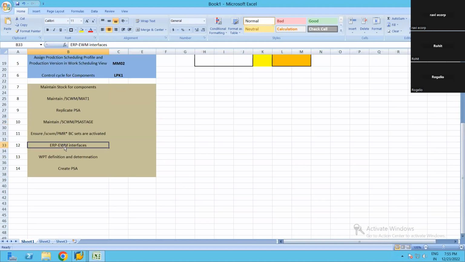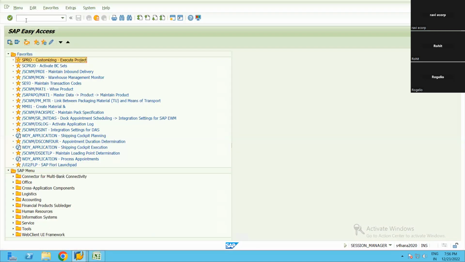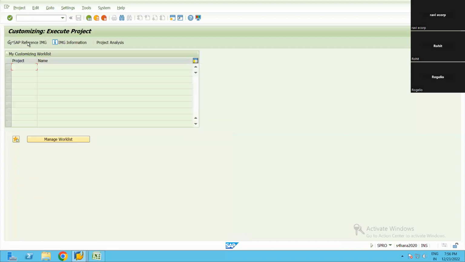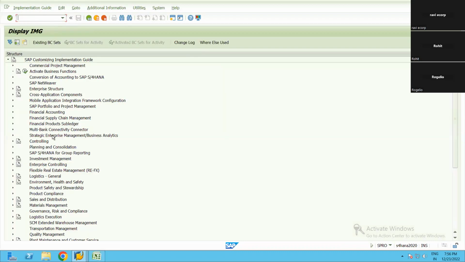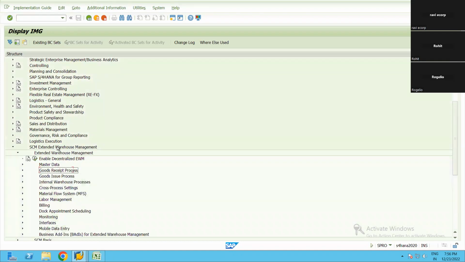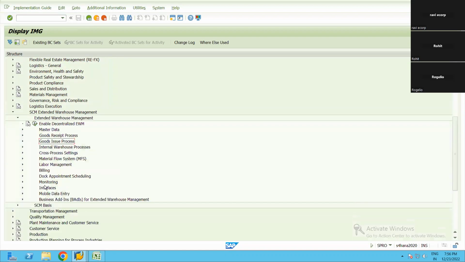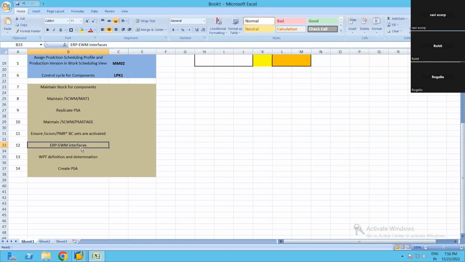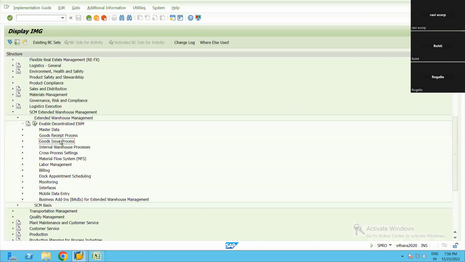Next is ERP EWM interfaces. In SPRO, check the interfaces. So first thing, we have activated this BC set, right? First we need to check whether all the configurations are there in EWM or not. So where to check?